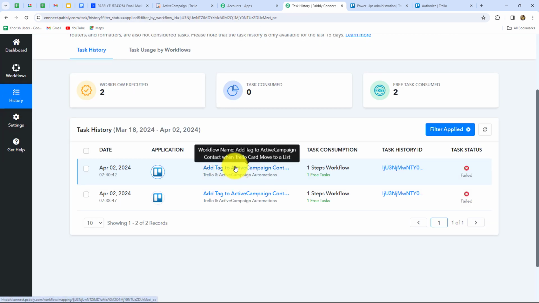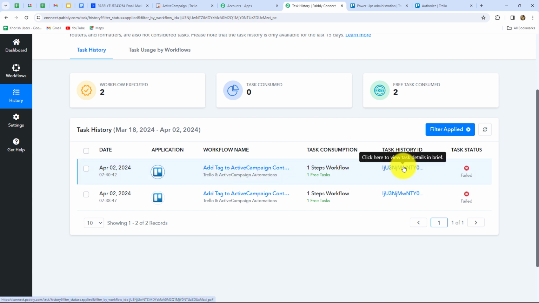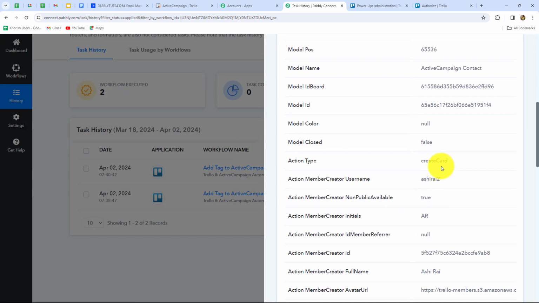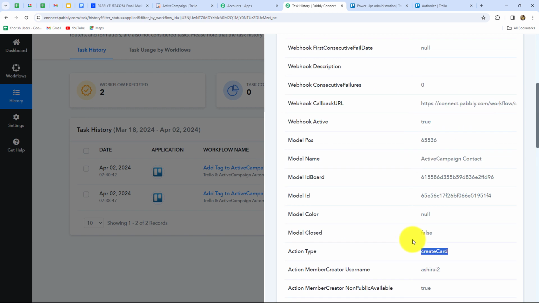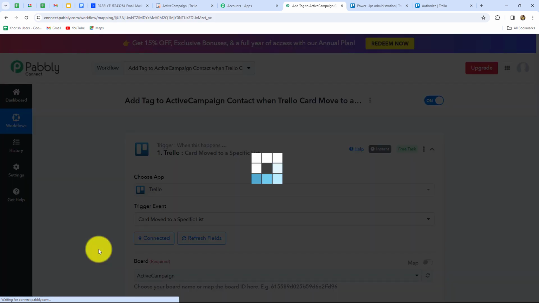And you can see that here are 2 steps inside history. The first step is obviously for the card which we have updated. That means when we shifted a card from one list to another. And here we can find that another step is also given. So when I open the second history, we can see that the action type is not update card, but it is create card. That means when we have created a new card, the response of that card as well is captured inside Pabbly Connect. So to avoid this situation, we are going to apply a filter over here.